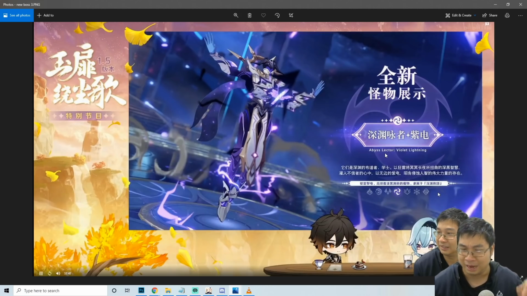There will be the Abyss Herald and also the Abyss Lector that will be joining us, and they are very special. The Abyss Herald has the twin blade which will increase our cooldown when it attacks us. The Abyss Lector, which is like a scholar, like a mage, is a caster. This is an electro one. The Herald is a hydro one. So notice there's a lot of elements of the heralds that might be coming.